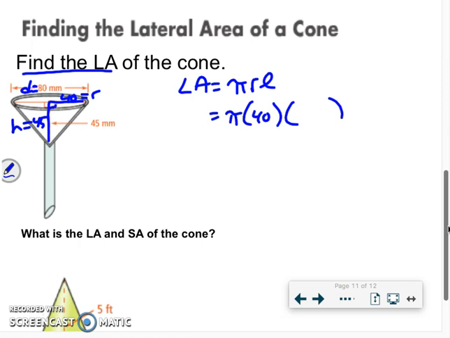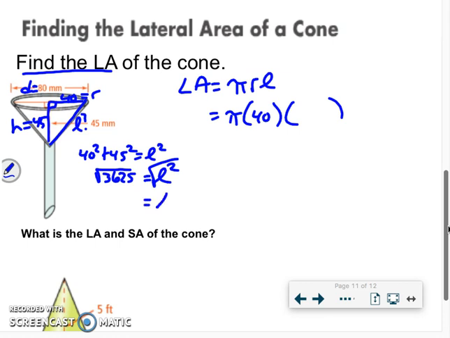Which means, again, we're going to have a right triangle looking for that lateral area, and we can use Pythagorean theorem to get that, because we have 2 out of the 3 sides of a right triangle. So I know that 40 squared plus 45 squared will give me L squared. As we solve that, we add those together and get 3,625. If we take the square root of both sides, then we end up with what L is. We're going to keep a few decimal places here just so we can stay accurate. That's about 60.208.